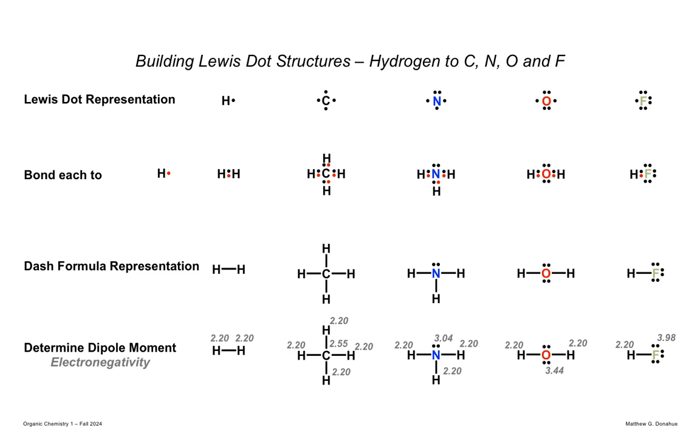Let's focus on the last row there that says determining dipole moment. And pretty much one of the top 3 answers you can give for a question in this class is going to be electronegativity. Why does a reaction take place at a certain carbon? It's going to be most likely electronegativity. And so let's look at those 5 molecules.